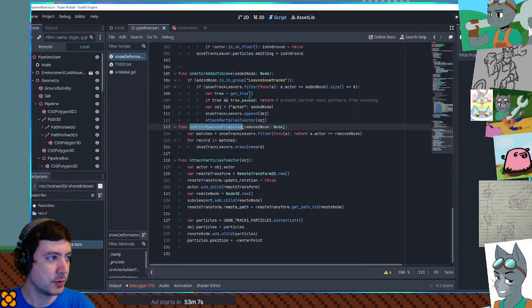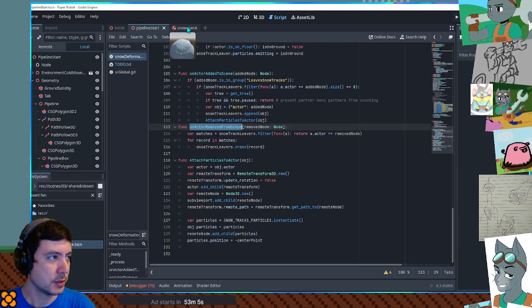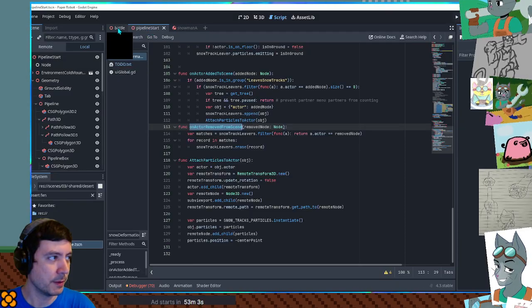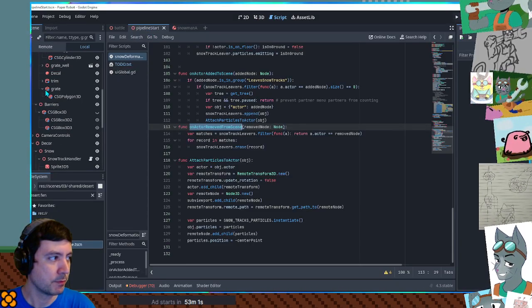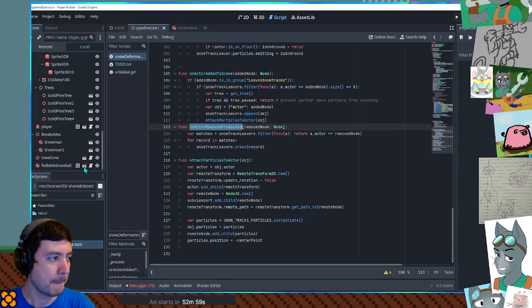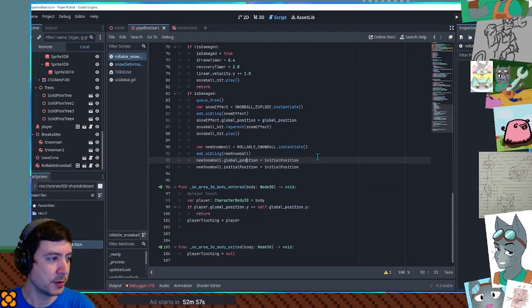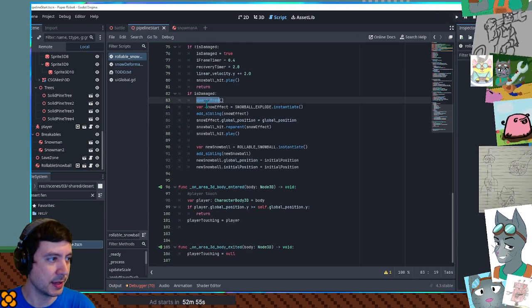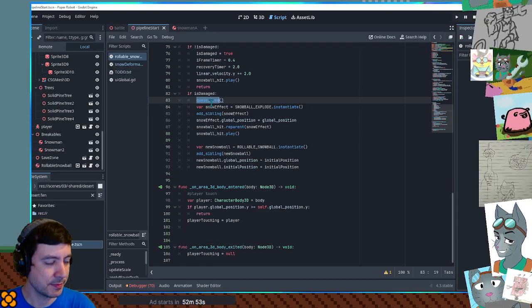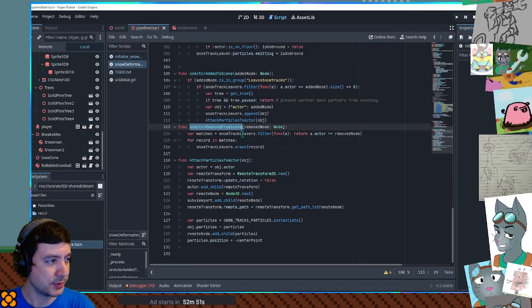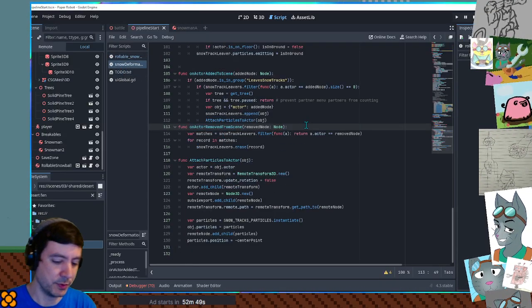Node removed. Is this something to do with the snowball? Rollable snowball code says that when you smack it, it does delete it. And so that should call on removed.